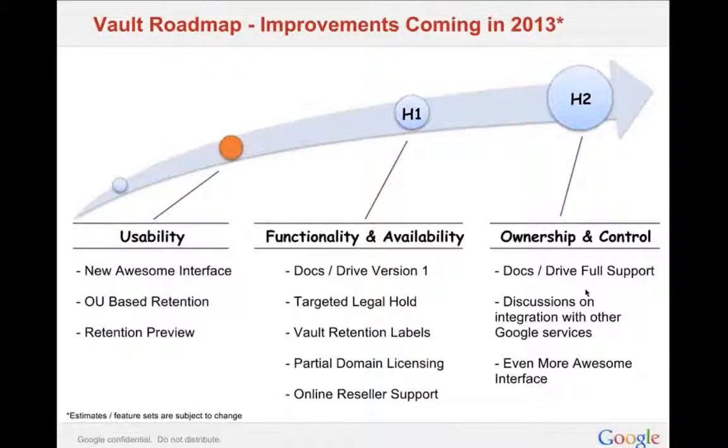So this is Jerry again, and I'd like to run through a 2013 roadmap with you guys. What you see at the top is a timeline of where we're currently at, that's the orange circle, and what we hope to accomplish in the first half of this year, which is coming up in a couple of months, and also in the second half. So right now we've launched some pretty cool stuff. In January, we launched a new awesome interface. The demo that Ravi showed you just a couple of minutes ago is through the new interface.